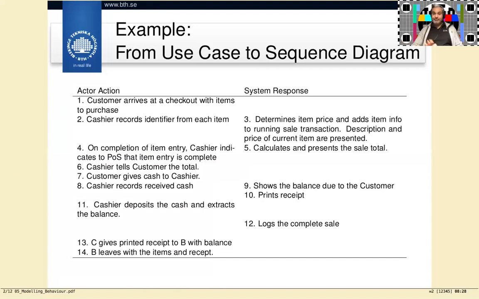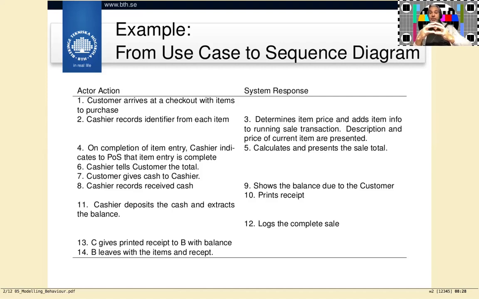So, sorry, the first step of doing behavioral modeling is that we start with our use cases, as always, and we try to look at what happens in this use case that actually requests a response from the system. The use case is written in natural language. It describes an interaction between actors and the system, and we do this against the system as a whole.